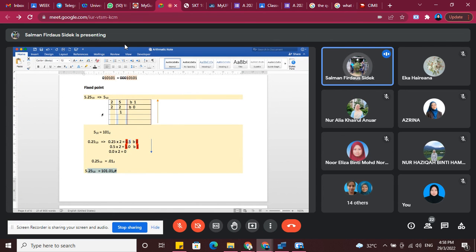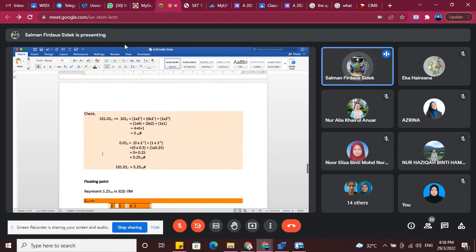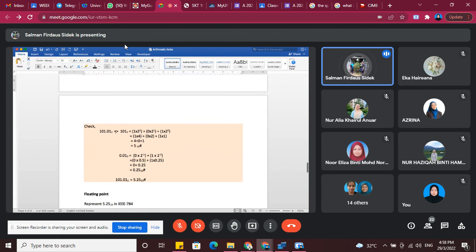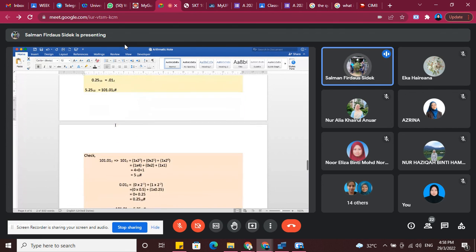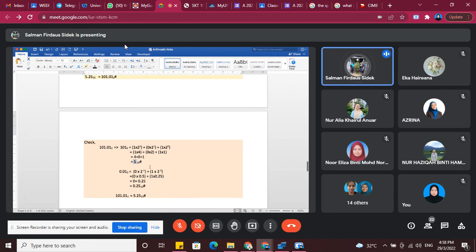This is the answer if the number is fixed point. Itu yang pertama. Let's say if the question is, okay, this is how to check lah, how to check our answer just now. So we just use the multiplication technique to get the number, both number lah before and after titik perpuluhan. Cuma beza dia, before titik perpuluhan we times it with 2 and the power of blah blah blah blah, and the number after titik perpuluhan we times it with 2 and the power of negative something.